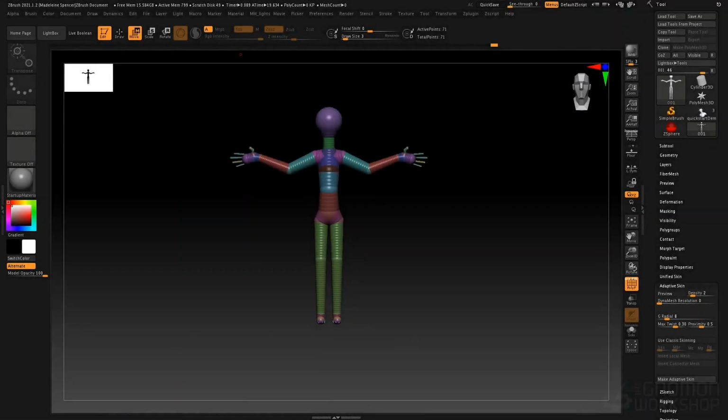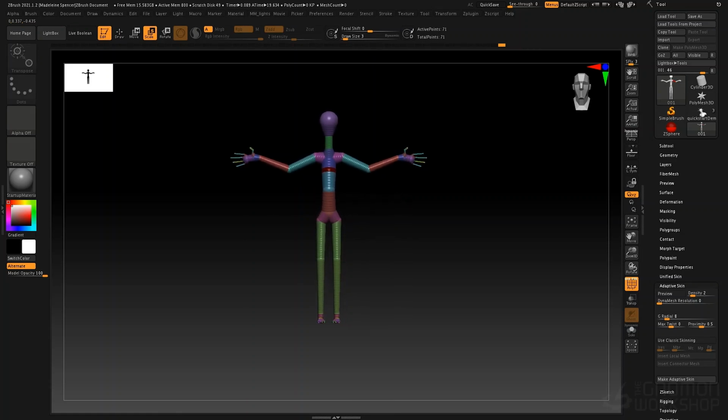So let's take a look at some customizations that we can do. If I want to thin the entire Z-sphere chain, I can go to E for scale, click in between any two spheres, hold down the Alt key, click and drag, and I can thin out everything along that chain. If I go between the root and any other sphere, hold down the Alt key, I can thin the entire chain.